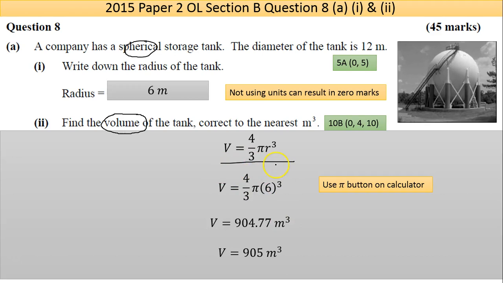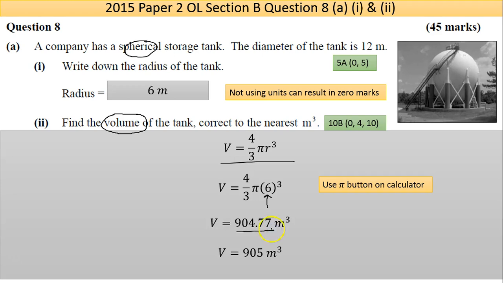Now, what I suggest to do, especially if your maths is weaker, is write out everything you know. So, like in this case, r is equal to 6, pi is equal to, now I would use the pi button on the calculator, but you can use 3.14 or 22/7, and then input your stuff. So the only input here really is the 6. Okay, so we typed into our calculator. I'm suggesting to use the pi button on the calculator, and press equals. You should go straight to your answer.